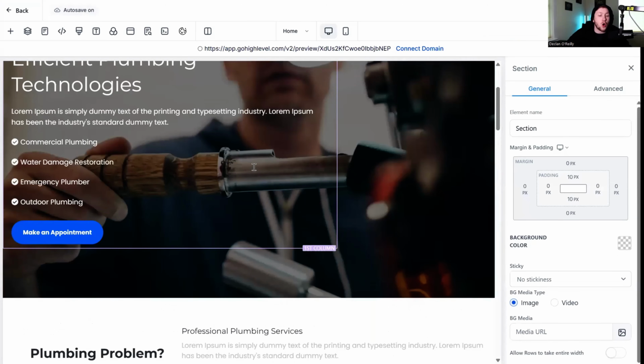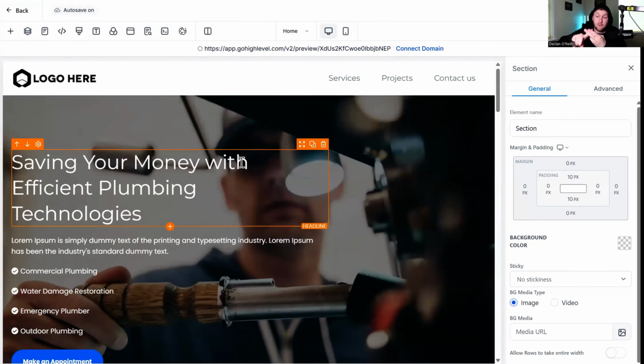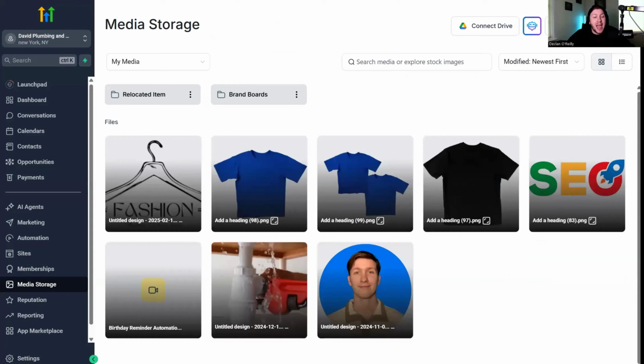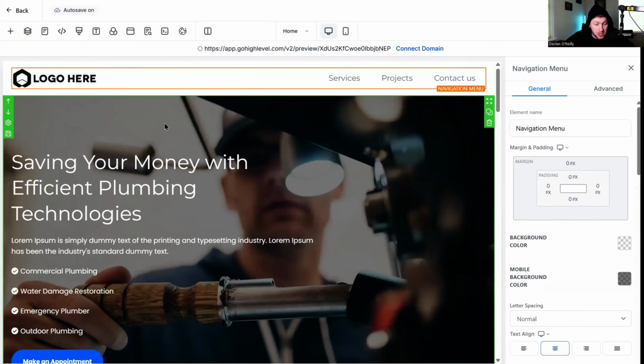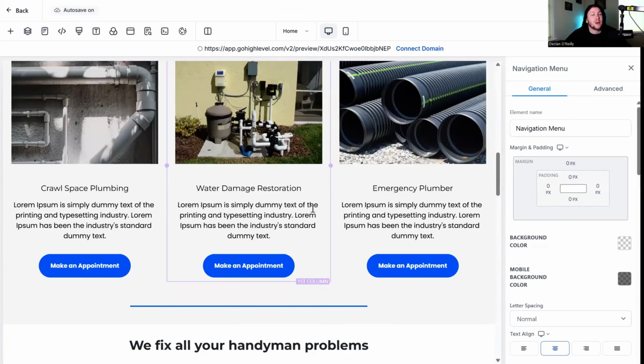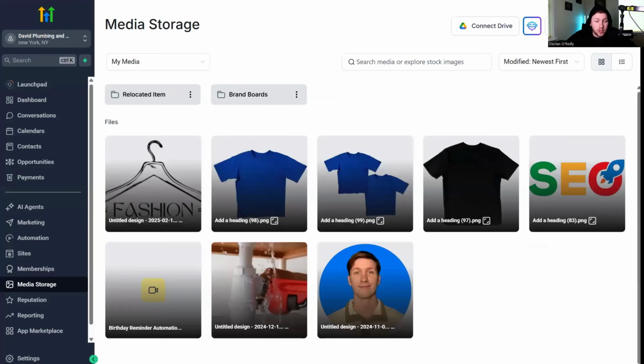So custom fields are awesome on websites, but you can also use them on forms, funnels, email marketing campaigns, your entire sub account. I mean, literally anything you can think of across all of this can be a custom value because this is the placeholder that changes anytime you edit that to save you a ton of time. So I want to show you something really, really interesting. Okay. So what we're going to do is put in a picture custom field. That way I can just show you how awesome this is. So what we're going to do is we're going to come right here.